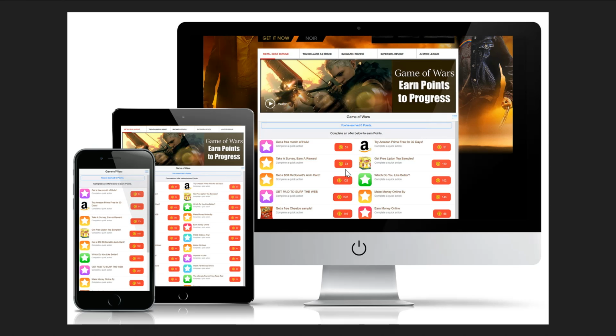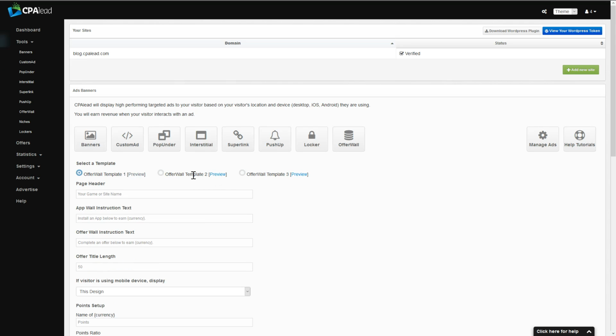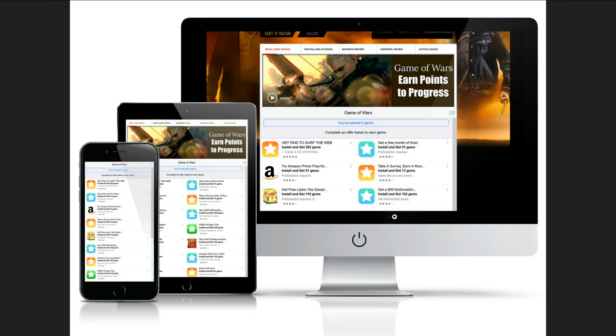If you wanted to, you could change the HTML and CSS code for any of these templates and modify them any which way you want to make them match your game perfectly. So this kind of just gives you a template to start with, and then from there you can just modify it to match your site. Here's another template that we offer. You can see this one's a bit different. This one doesn't use buttons.